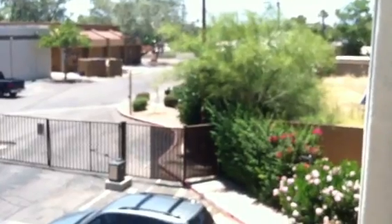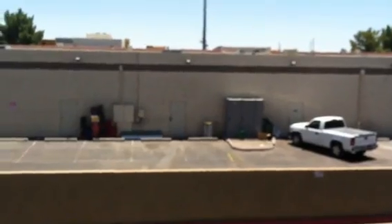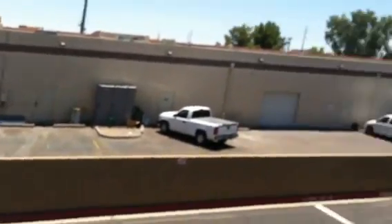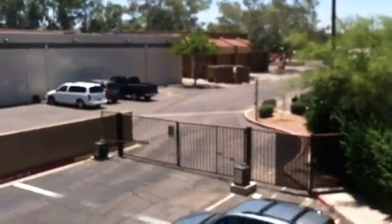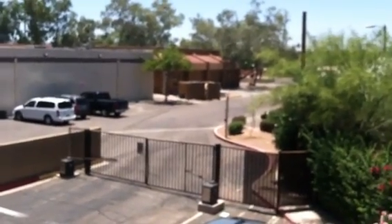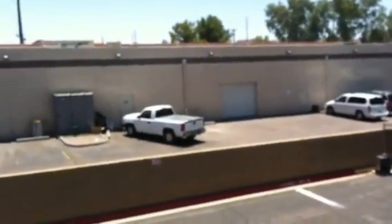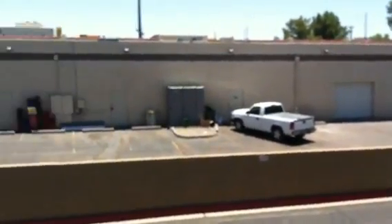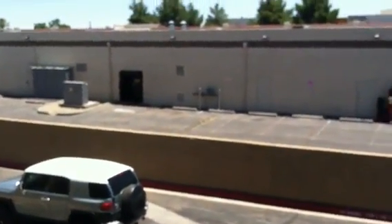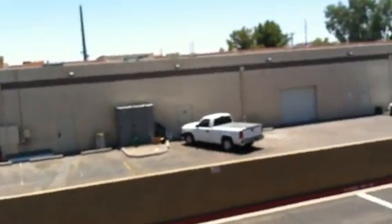The road you can see over there is Miller Road, and on the front side of this building you can see McKillips Road. The first building you see up there is Circle K — around here they're like a small convenience store, got beer and wine and a little bit of groceries, and busy all the time so you'll have constant traffic around there. This strip mall has all kinds of stuff in it: a laundromat that's open pretty late, a bar, a restaurant. So kind of a noisy spot here sometimes.